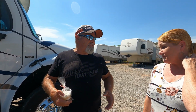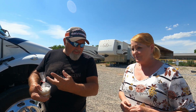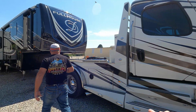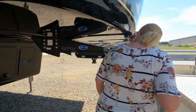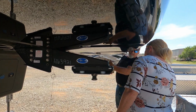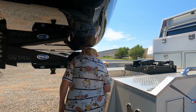But I have a suggestion for DRV, and I'm sure it's more expensive. But there's only two. That's why I have to have two cables. But they make a cable that's got 5 in it, so you can run all the cameras off the same plug. We have to have 2 plugs because we have more than 2 cameras on it. The trailer has 2 because there's only 2 in each one of them, the rear and the sides. Well, they make a harness cable that's got 5 wires in it to where you just have one plug. They had to run a whole new wire all the way up to the front.